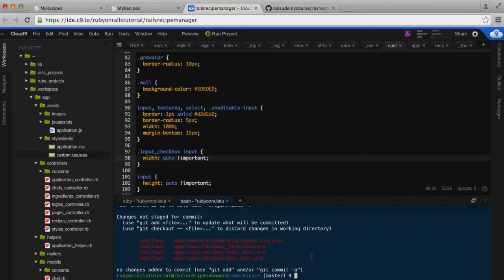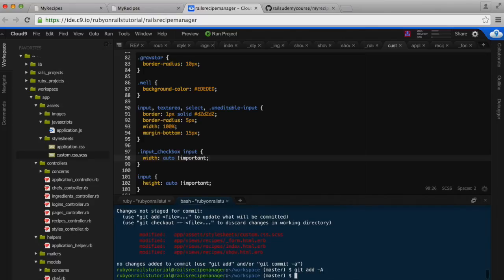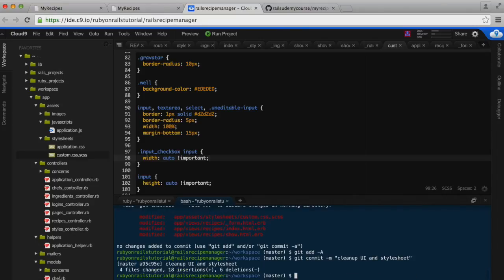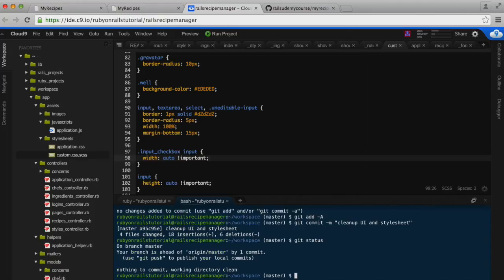We modified a few files, so I'm going to go with git add -A, git commit -m, and within quotes I'll say "clean up UI and style sheet". Then hit return, then git status. Let's do a git push origin master to push our code to our GitHub repo.